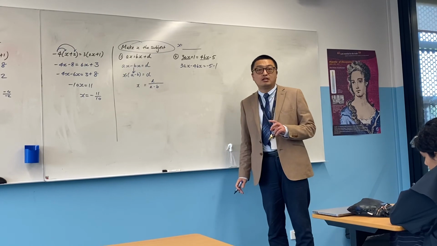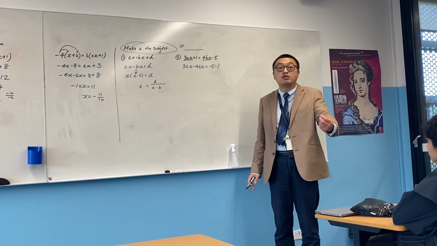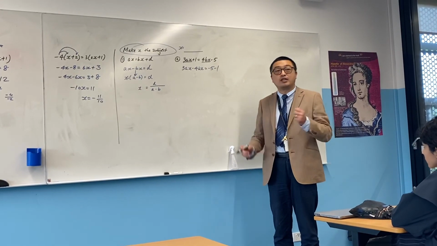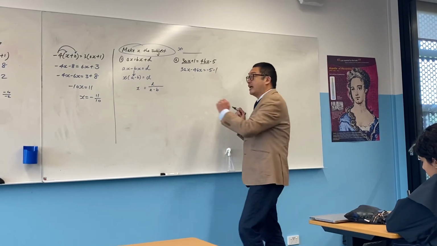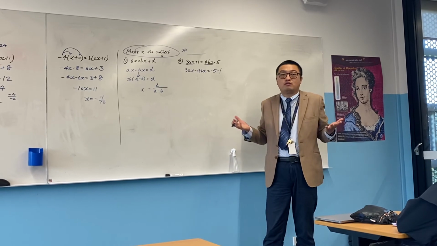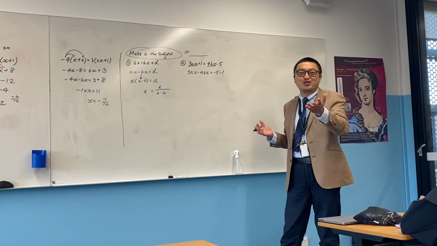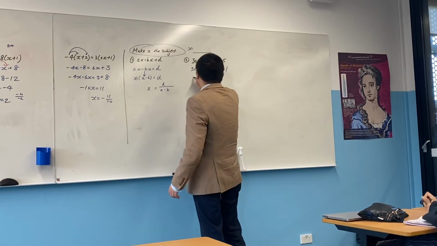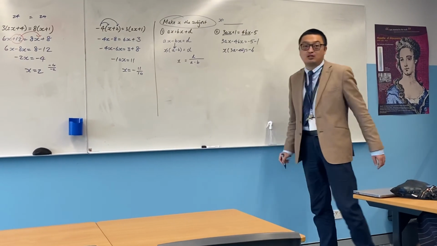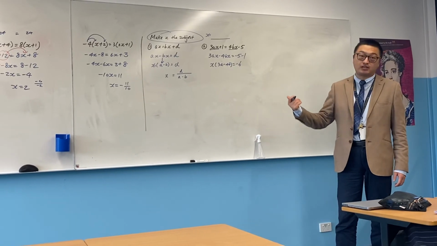On the left-hand side, in other words, I want to separate the x from all other terms. That's why I factorize. Is that okay? I want to take x out so that I can make x an independent term. That's what I want to achieve. Is that okay? Your hands must be very sore, I'm sorry. So good. All good? I've done the x, I take it out now.